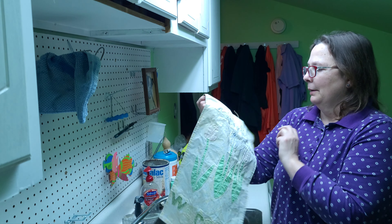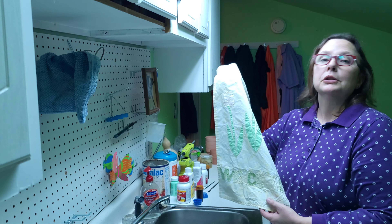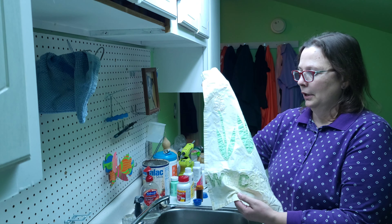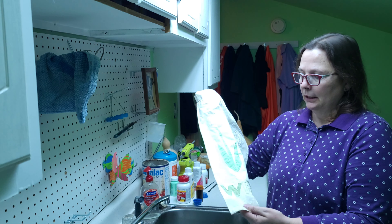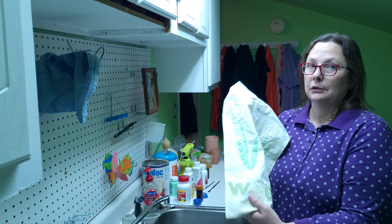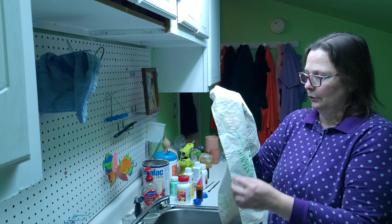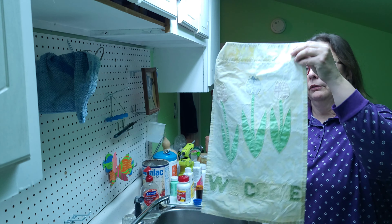So I've got a couple different options. I'm thinking I'm going to start with some fabric dye and see if I can't kind of paint it almost with fabric dye. If that doesn't work, then I have some other options for actually using paint — fabric paint maybe — to do some puffy paint around the tulips themselves and the welcome, the little welcome sign, whatever we want to call it.